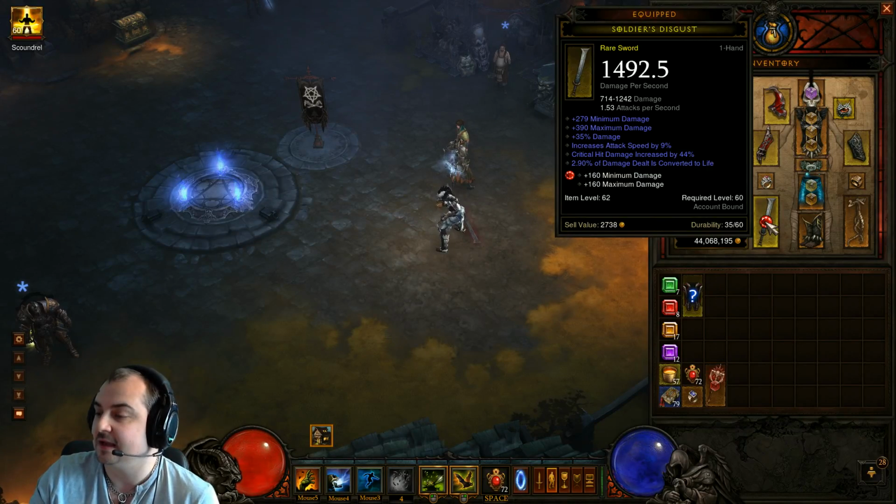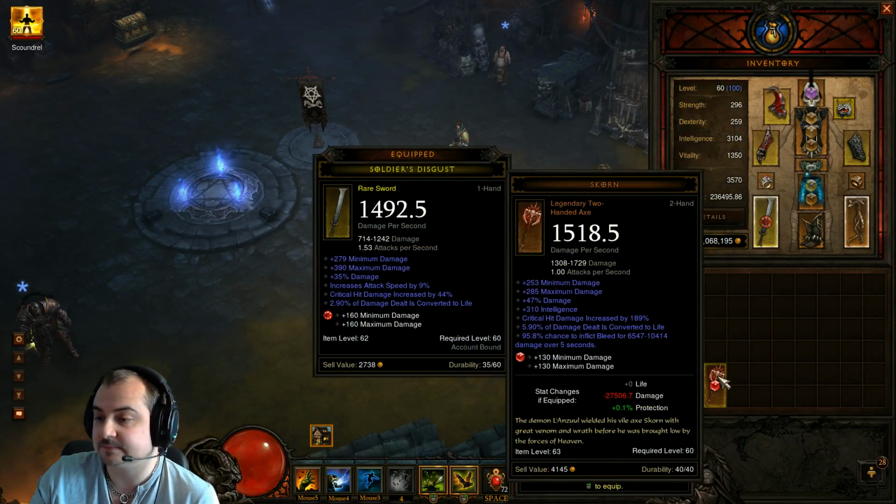It's awesome. And always keep a Scorn in your backpack with high lifesteal as well. Use this for champ packs, especially reflect damage. We hate reflect damage, but it lets you tank things like plague, desecrator, electrify, all that sort of good stuff. So switch this in for champ packs as well.